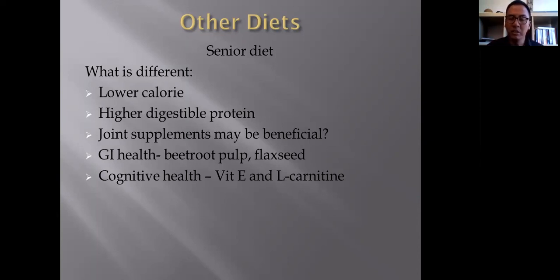To help with cognitive health, Vitamin E and L-carnitine are very good antioxidants to help with senile dementia. Special diets for older dogs may include these as part of the package of what to feed an older dog.